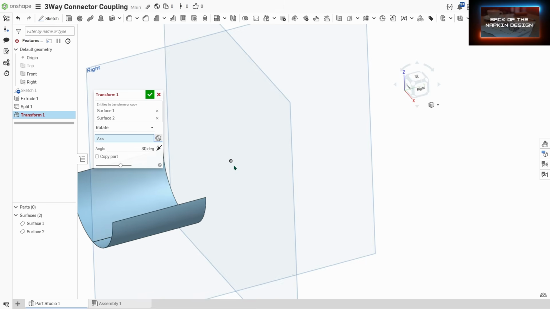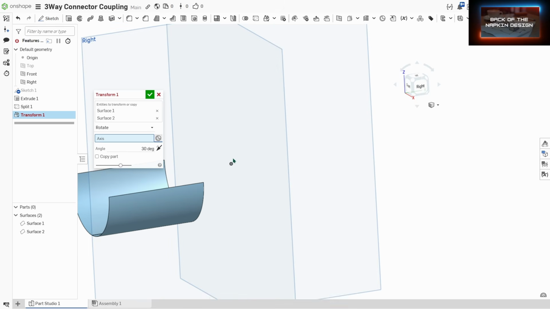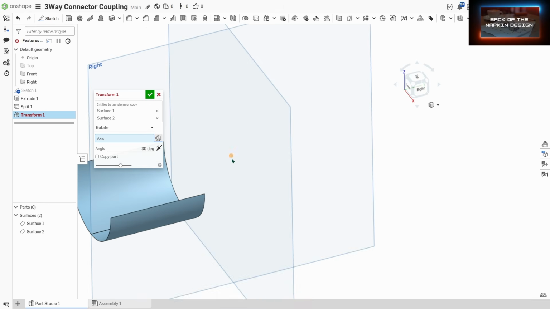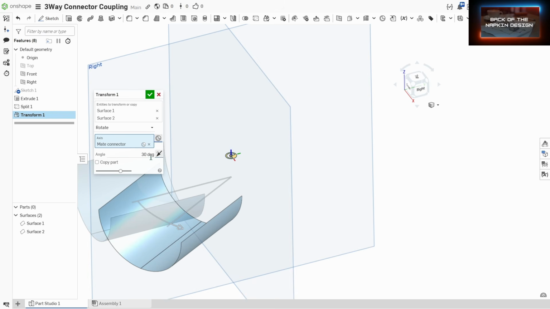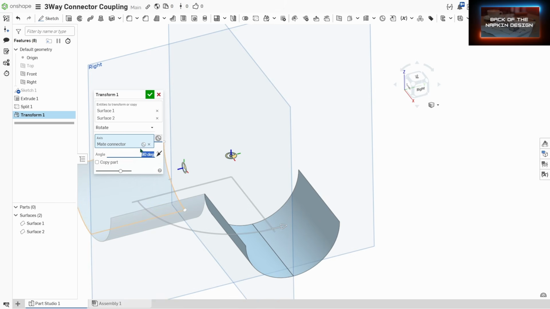Sometimes you'll see it facing the wrong way. I'm trying to show an error, or what you don't want to do, but it's not letting me. If this was facing any other way, like pointing this way or this way, I would not want that. But since it's exactly what I want right there, I'm clicking there. I'm going to click over here. I'm going to click on 90. And actually, I'm going to do a copy here.